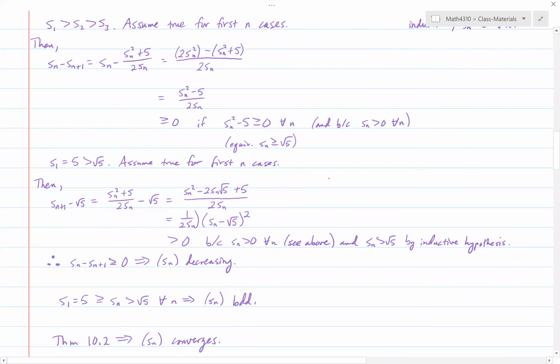How do you show that the n plus 1th term is greater than or equal to the square root of 5? Well, you take the n plus 1th term minus the square root of 5, and you establish that that is greater than or equal to 0. That's what you do. In fact, we do it strictly here. This is a strict inequality, greater than 0. So, this is what I start with. I start with the difference, and my goal is to show that it's greater than 0.